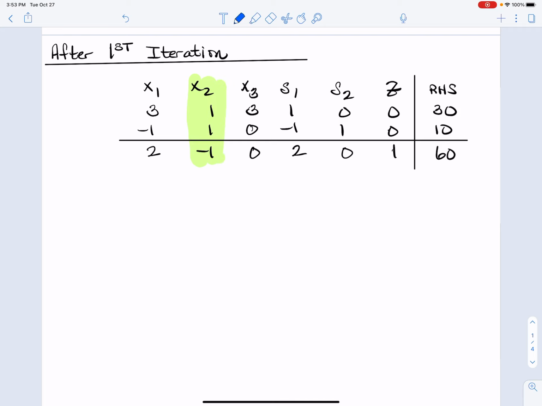I look at ratios again, and again we're dividing both by 1. Who could ask for anything better, right? The ratio here is going to be 30, and the ratio here is going to be 10, which means the lower ratio wins, and that's my pivot. So I'm going to take the opposite of R2 and add it to R1 to get a new R1, and I'm going to take R1 and R3 to get a new R3. Again, I encourage you to pause the video, work out those row operations, form the new matrix, and here is what you should get.